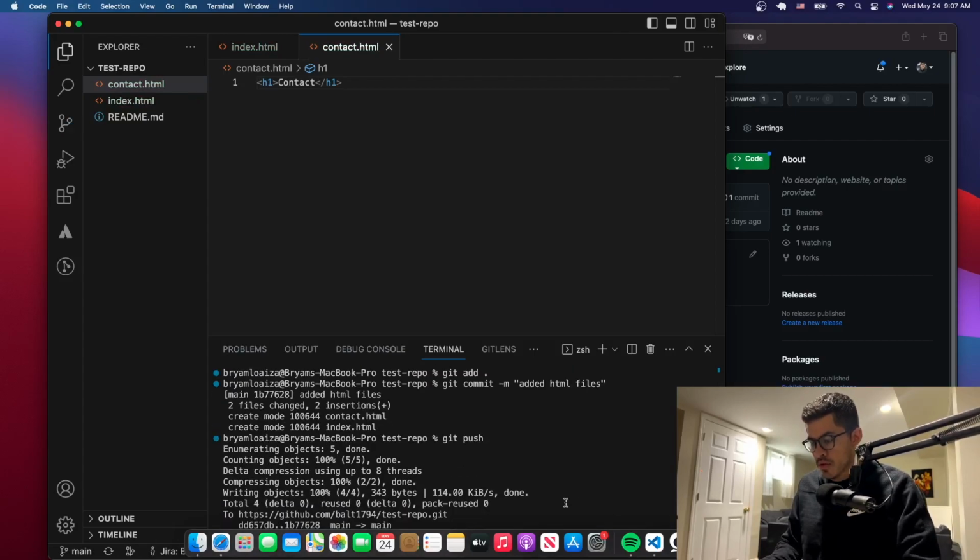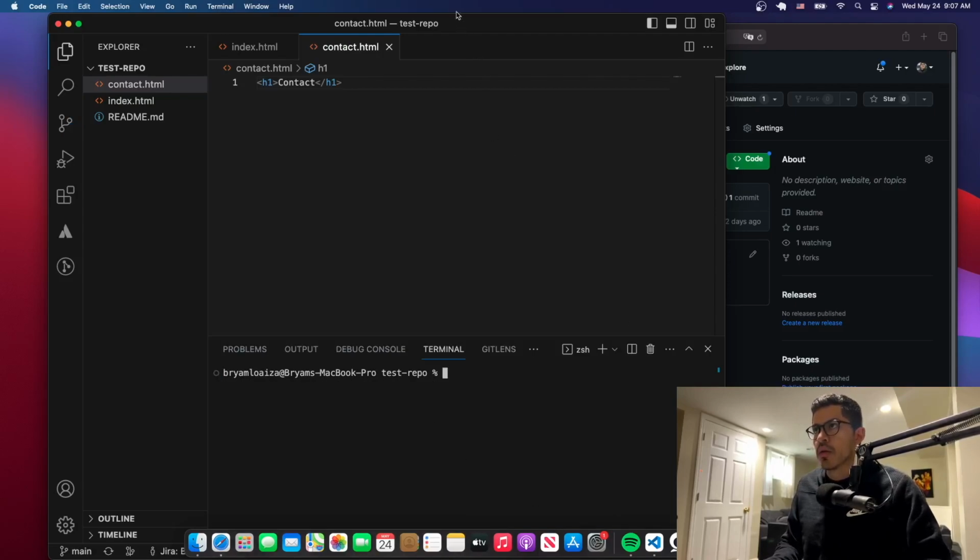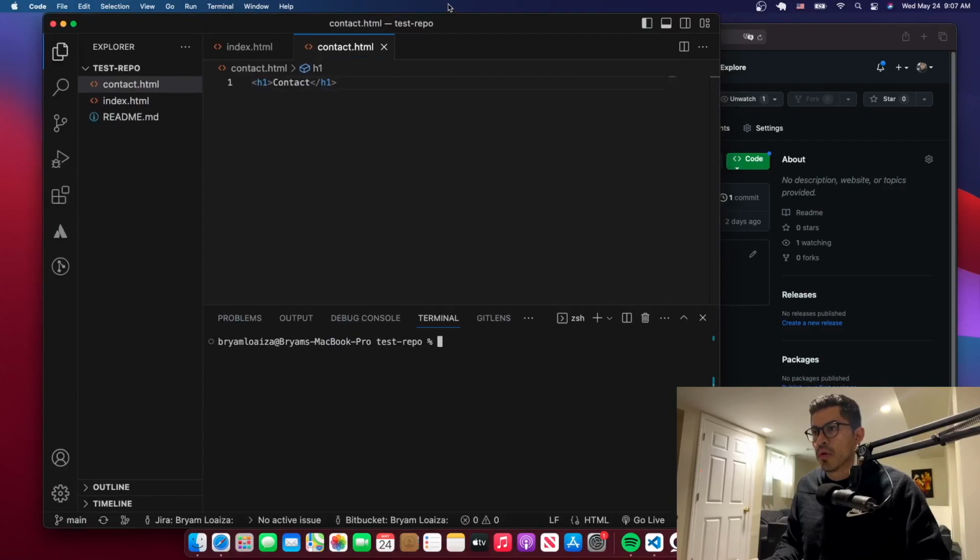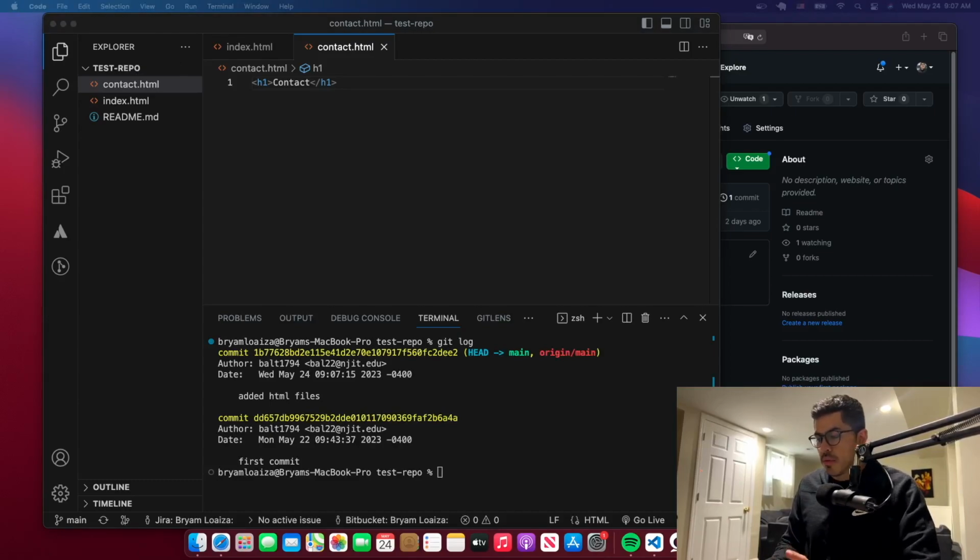Alright, so now let's just clear, and there, that's better. Okay, so now if we issue the command git log, then it's gonna give us that we have two commits. So the first one was the one that we had the first commit. It was made on this date, and then this is the author, which is, well, that's my email there. I have to blur that. And then the second commit, we just did it today and added the HTML files. That's the message. So this is how you see the commits that you've made.